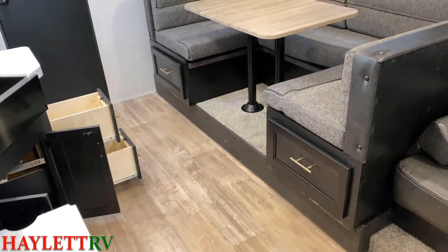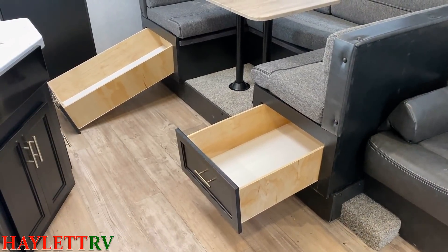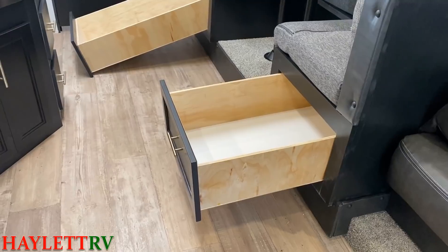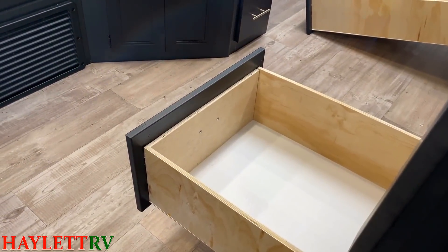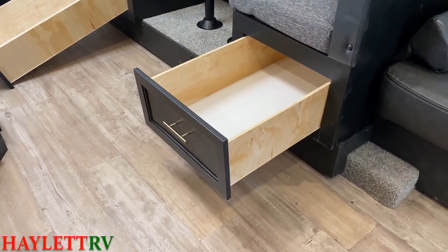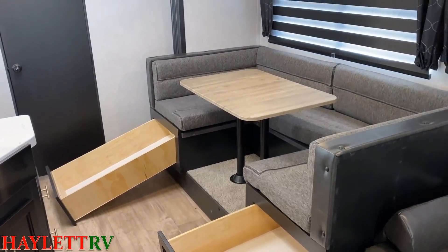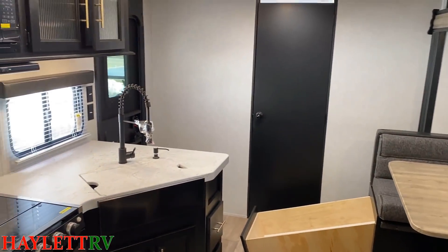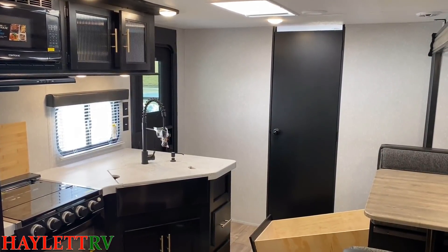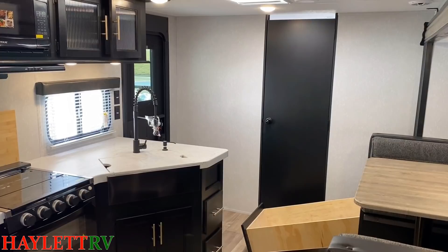Wastebasket space in the most logical location possible, and Cherokee always does two big drawers instead of small ones, which is far more spatula-friendly. And if we're going to talk about big drawers, we have to talk about what's going on under the dinette — dual 40-inch full-extension 5/8 plywood box drawers, even with a plywood front. That's something some brands will try to save a buck on. Cherokee fully boxes out all their drawers. By the way, all the countertops in this — whether the dining table, the bathroom, or the kitchen — are all sealed-edge press membrane. If you spill something, no big deal, just wipe it up and go back to camping.